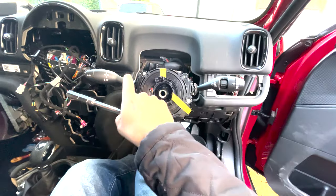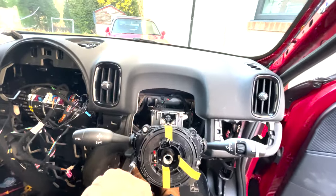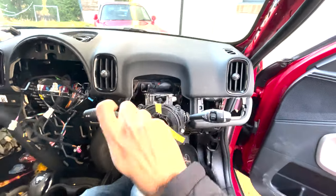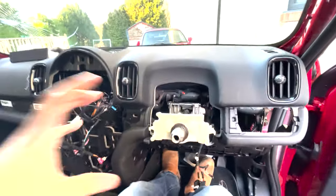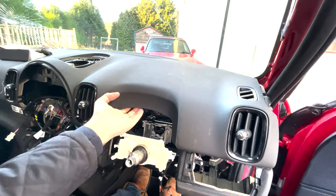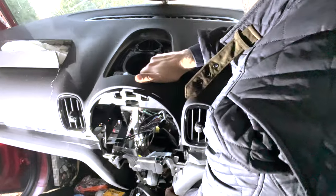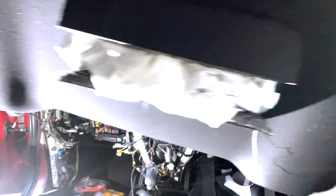I think it's going to be easier if I just remove this whole section with the squib and the stalks and everything else. So I'm doing that now and then I think the dashboard will just squeeze straight through that gap. We're ready now to remove the dashboard — the steering wheel and all the stalks are now off and the dashboard should just slide straight forward. I'm just removing the last few wires with the infotainment system, and I actually forgot to disconnect the passenger side airbag so I did that off camera. Then I was able to pull the dashboard towards myself and I realised how heavy it actually was. I lifted it over the gear shifter and then slid it out.